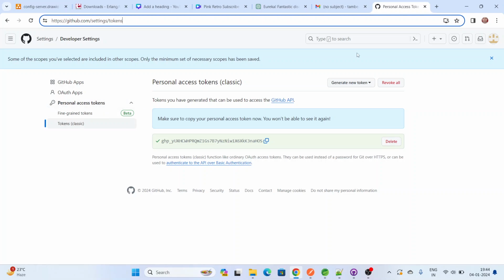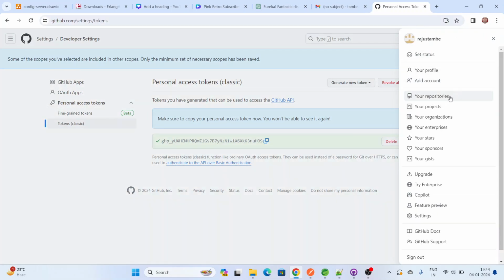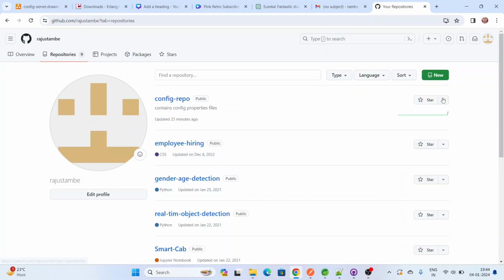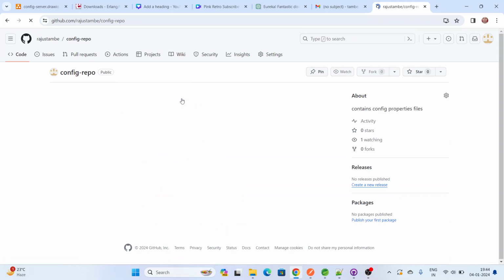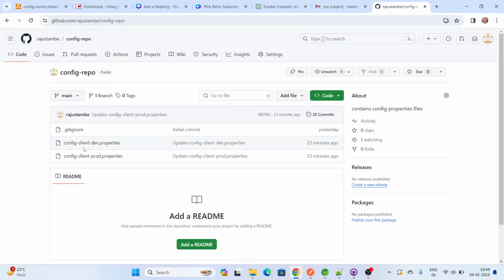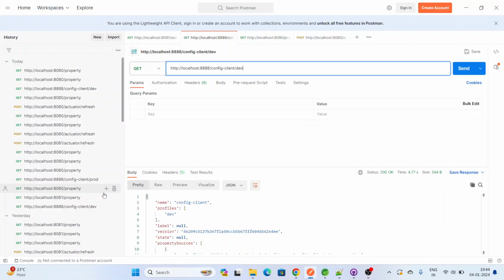Let's go to repository, right? So this is config repo, our repository. So we have committed two files. One is related to dev, one is related to prod application properties, right? So let's access.